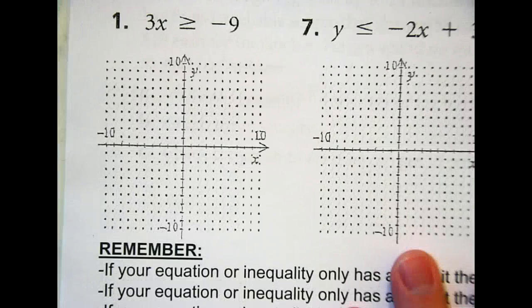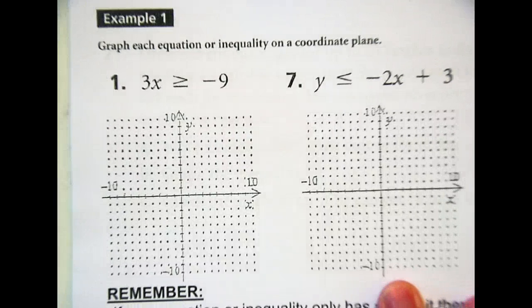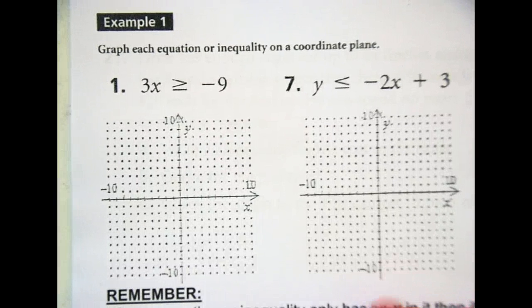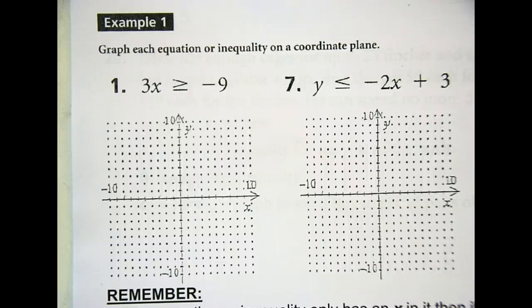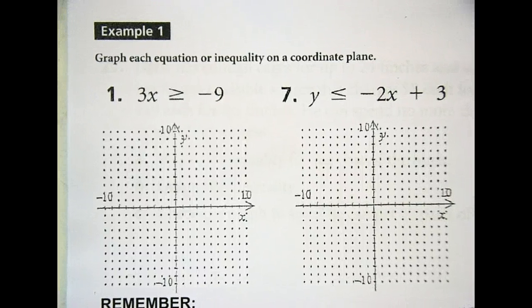Okay? All right. We're going to try some problems together, some problems off our assignment. Example 1, we're going to graph those. While I'm passing stuff out, I want you to tell your neighbor how you are going to graph those two equations. I want you to graph number 1 and number 7.